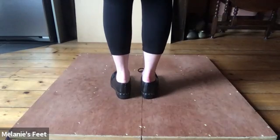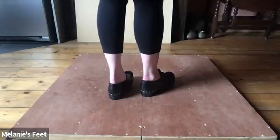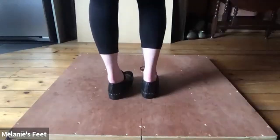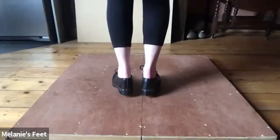Do you want it slightly faster or the same? I'll keep it the same. We'll try and keep the whole routine, so that's good. Left foot.